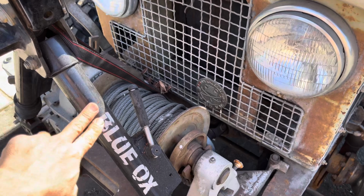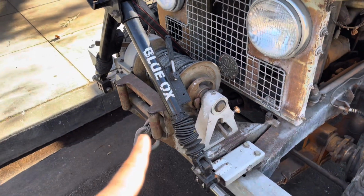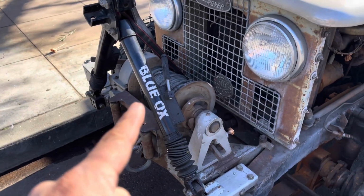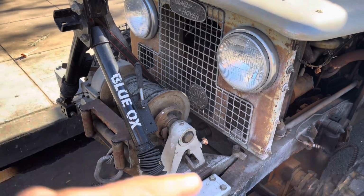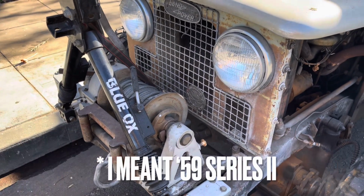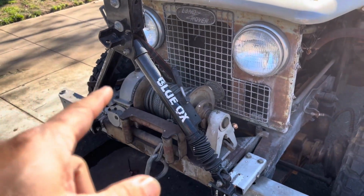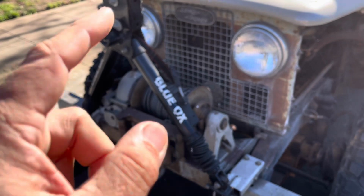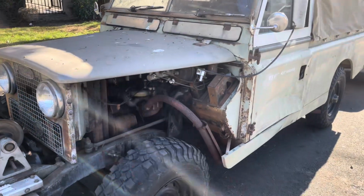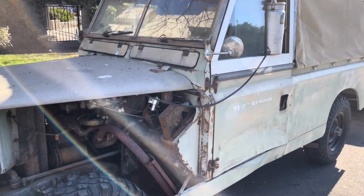This one here is a Blue Ox. I use it to tow behind my RV. I used to have it on my Series 3, but I can put it on both. For now, I've already transferred it over to the Series 3. So I have this ready to be towed by my RV, and I can tow with my pickup, which is an F-250.